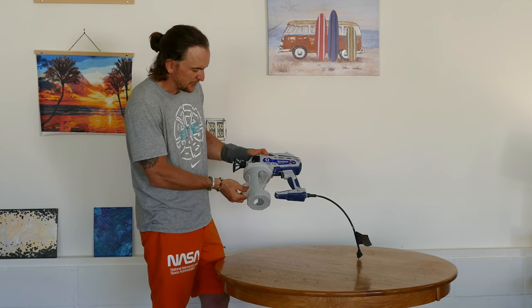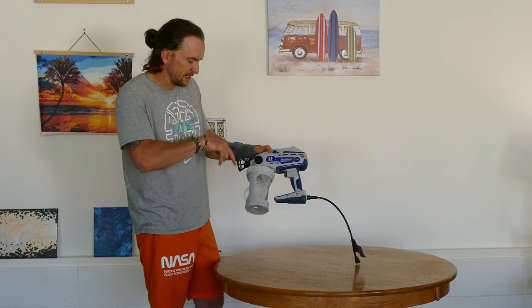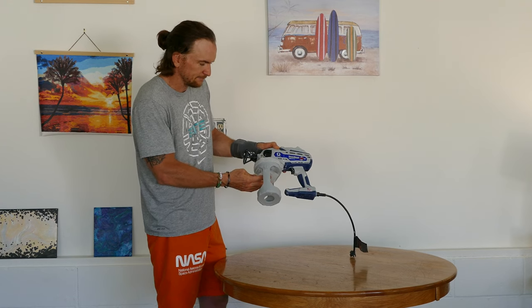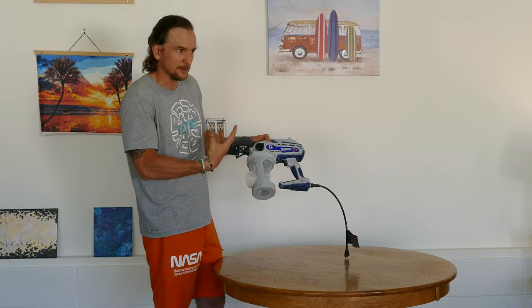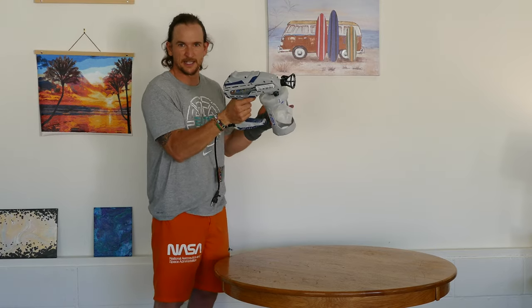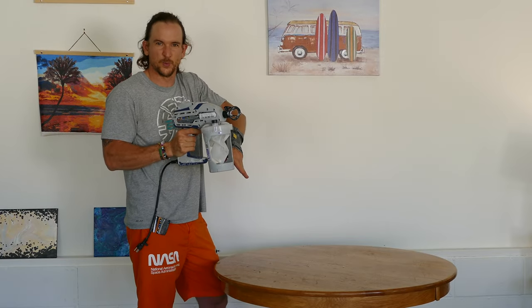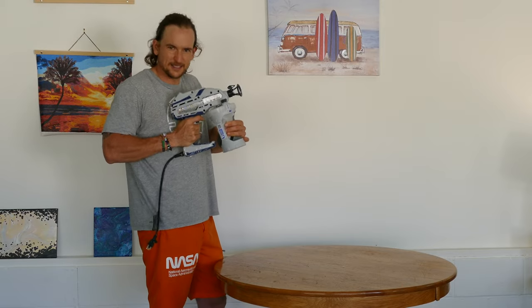Down here we have our paint storage, and this is kind of a nice feature. It's not a cup with a tube to siphon paint out — it's a flexible paint bag, so it actually sucks paint out from the top. What that means is I can spray straight up, upside down, sideways, anything. Where with an HVLP with a metal cup, you've always got to pay attention to where your siphon tube is and make sure it's in the paint. So you have to hold it at the right angle. So that is a nice little feature.